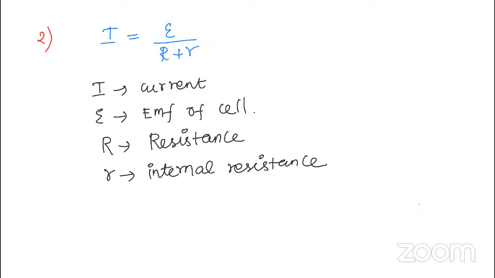So in that problem, suppose the I value, E value and R value are given, and they ask what the internal resistance will be, at that time we use this formula. Then one more formula is there: r is equal to (E minus V) by V, into R. So this is also one of the formulas for calculating the internal resistance. So the formulas are clear.